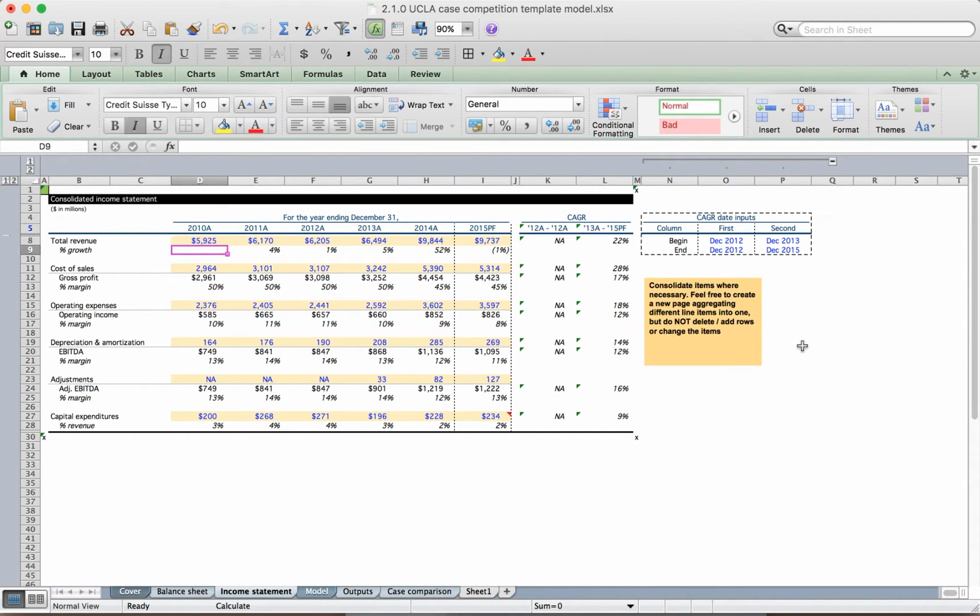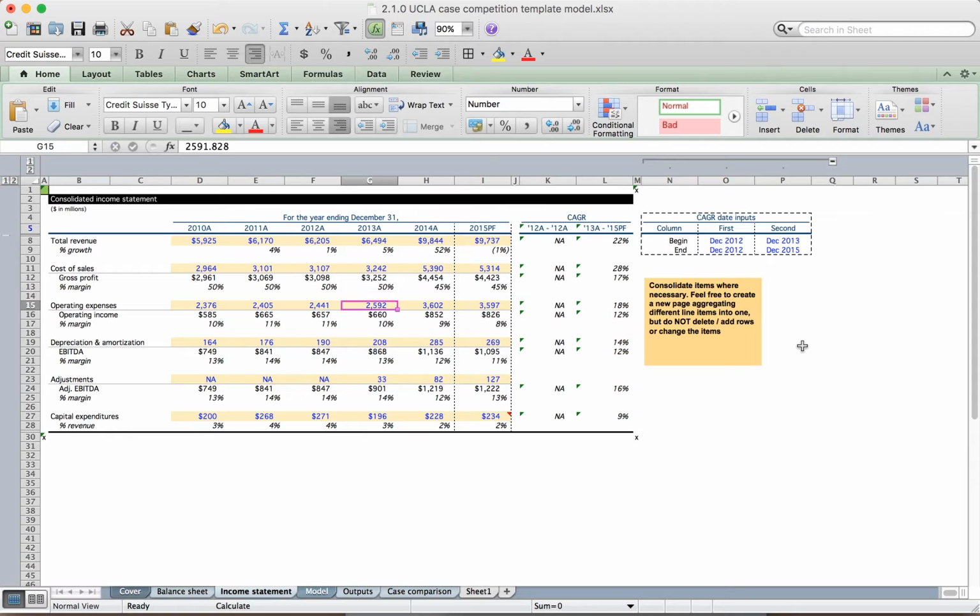Moving down to cost of sales, these are costs directly attributable to creating inventory or the services provided, and those are more typically your variable costs. But again, this is directly from the 10K, so don't get bogged down too much in the details at this point. We're just copying over numbers from the 10K.